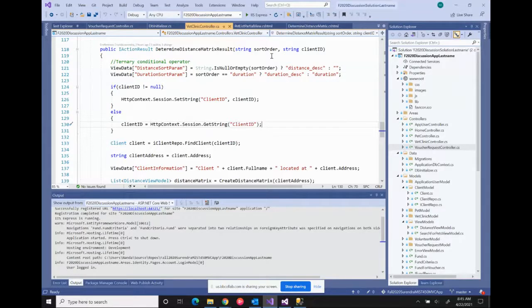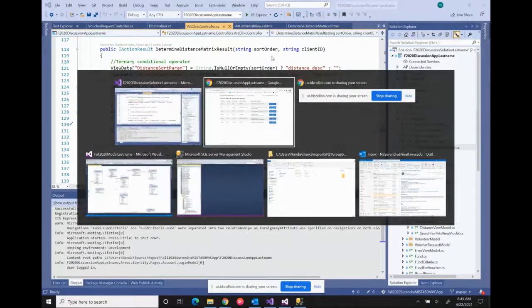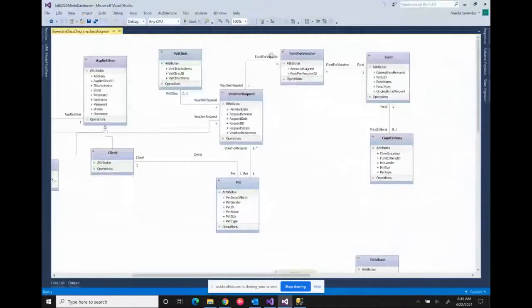Okay, now let's move on to the next concept. Now we are sorting, but can we do something with it? The distance matrix gives you the distance of each clinic from the client's address.